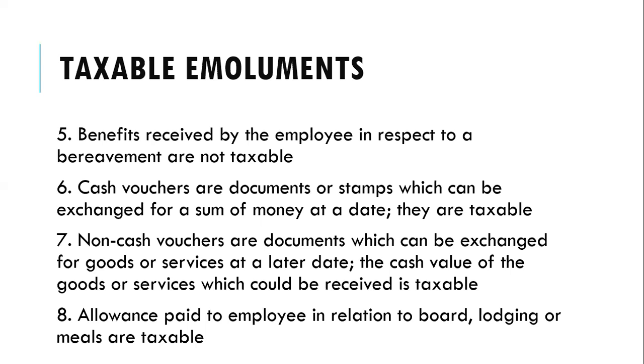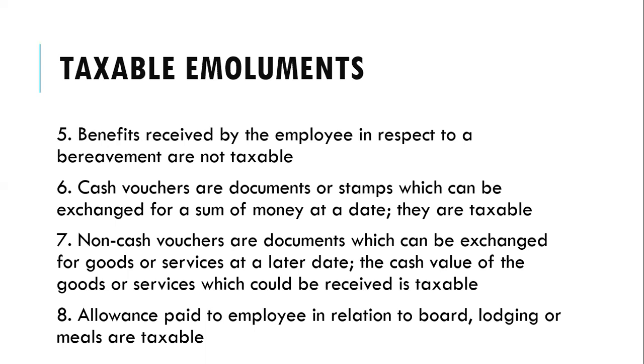Then six, cash vouchers are documents or stamps which can be exchanged for a sum of money at a later date. They are taxable. So cash vouchers are just simple documents saying, okay, at a later time in the future you can come and collect money in exchange for that voucher that you have. That cash voucher is taxable. Then seven, a non-cash voucher, which is a document which can be exchanged for goods or services at a later date, is taxable consistent with the value of those goods or services which are going to be received at a later date.